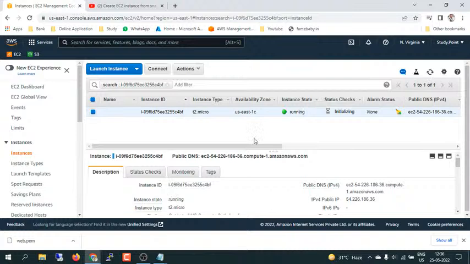So now the status is running. In this session, we covered four or five different topics. One, how to launch an EC2 instance in the AWS console. Second, how we can create a snapshot from an AWS EC2 instance.